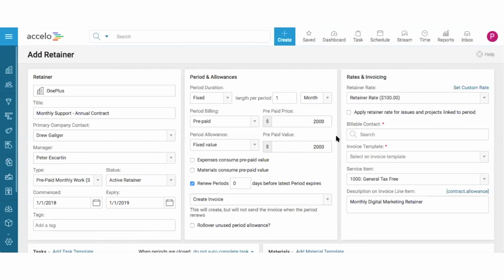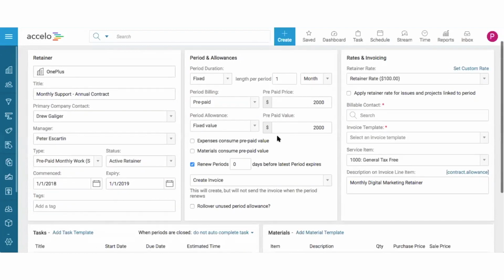Now, using that same example, we're going to say that this time, Drew has contacted us about on-site support. He needs someone to come out there to look at his modem. His internet stopped working. So we're going to go on site and we're going to charge him more for that, because that's going to be $200 an hour of our time. We spend 3 hours on site, so that's $600 taken away from the $2,000 that he's allotted every month. So hours are going to be useful if we're negotiating a fixed hourly cost, and value is going to be useful if we're going to be charging them based on the work that they're soliciting from us.